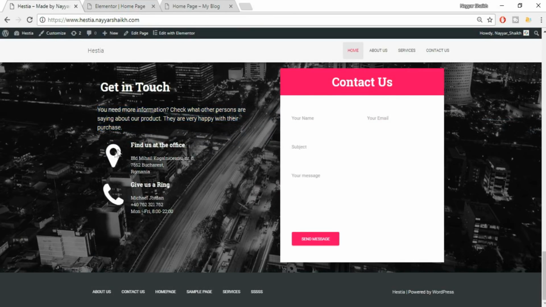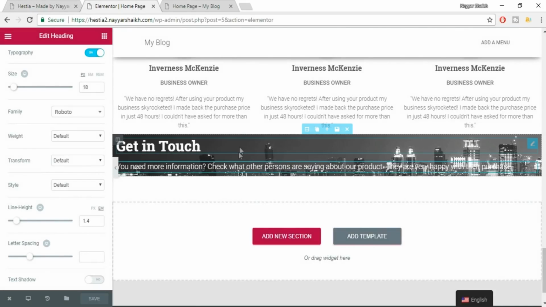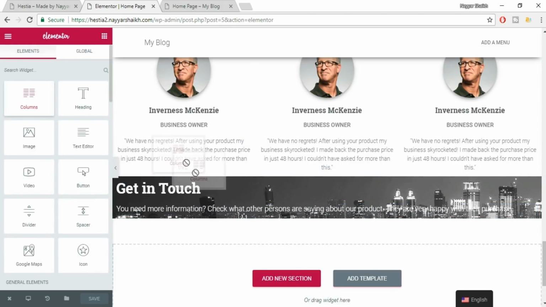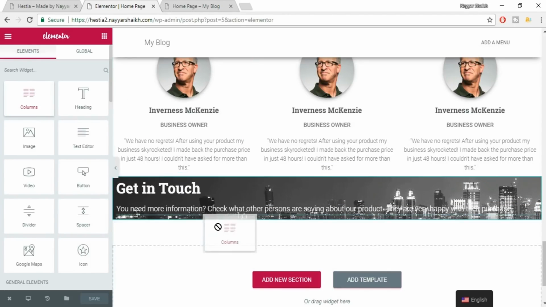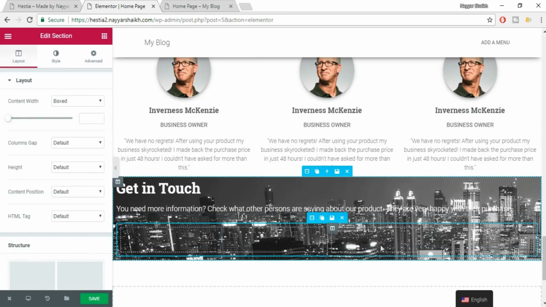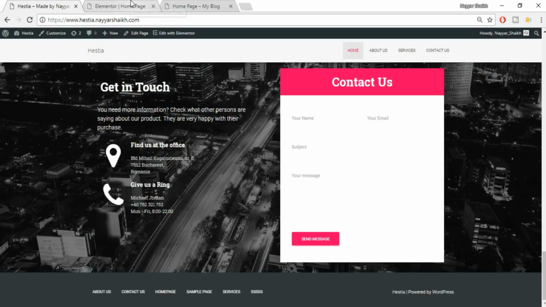Okay, now after that we have an icon, and then we have some text over here. So for that, first let's add a few columns. So again, come back over here, bring these columns, okay, and put it over here below this thing. So we have 2 different columns. Fine, that is fine. Now in the first column we want some icon, and in the second column we want the text.